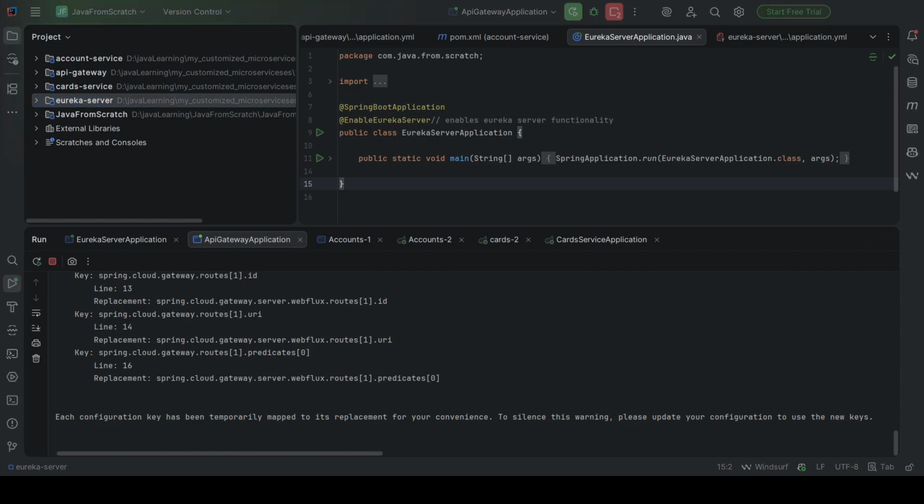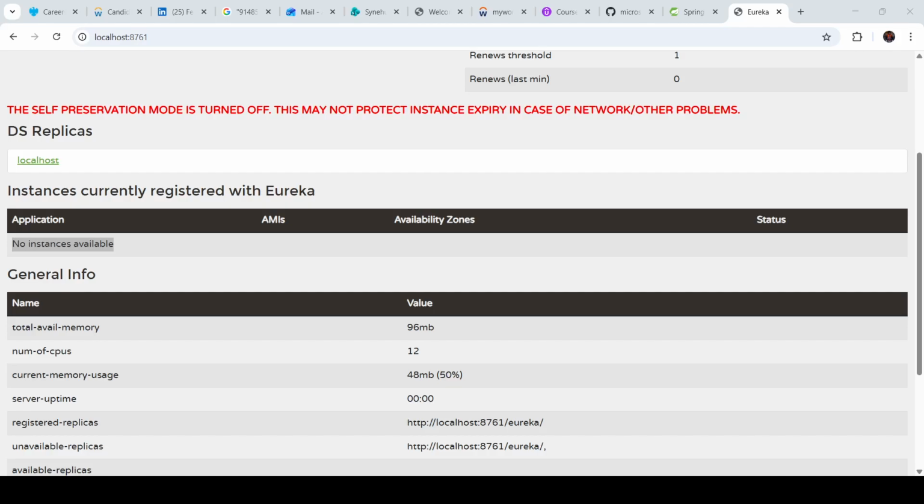Just now I started the gateway application, and if you go to Chrome and refresh this URL, you see API gateway is started. This is the service name and this is some random ID. One instance is up for API gateway. Gateway and server, those two are started.